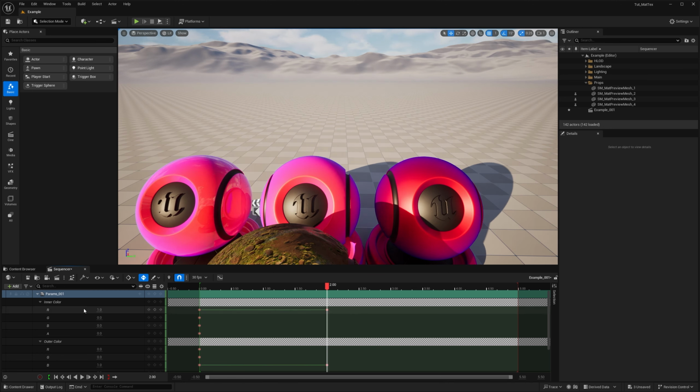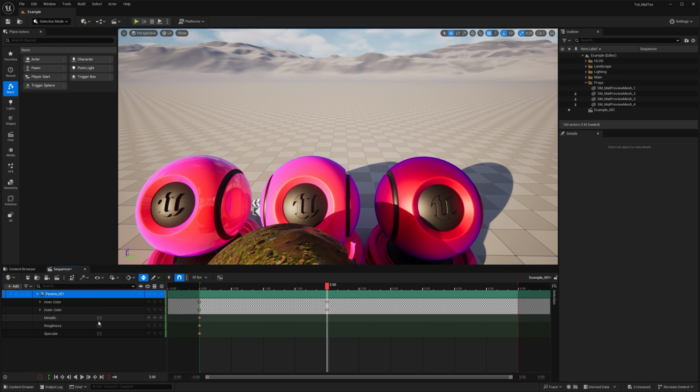And then from there, I'm going to add a key for my roughness and metallic. Or sorry, roughness and specular. So when I get to frame 4, or 4 seconds, I'm then going to adjust that. So I'm going to make the roughness 0 and specular 1, right?